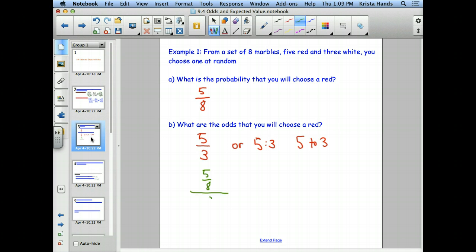And I would have compared that to 3 out of 8. And then I have one of these complex fractions, and I would have had it simplified. It still would have given me 5 over 3. Right? We do the reciprocal, flip to multiply. We'd still get 5 over 3. Okay, so it really does work either way.